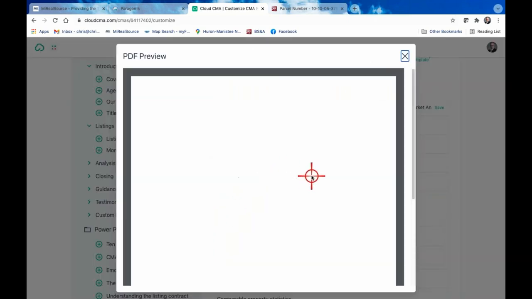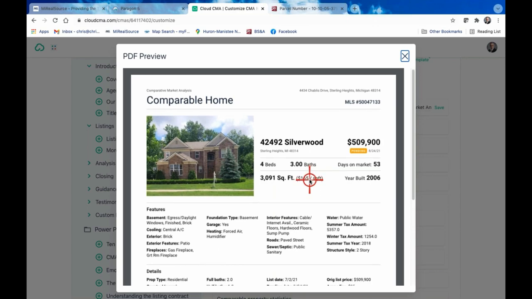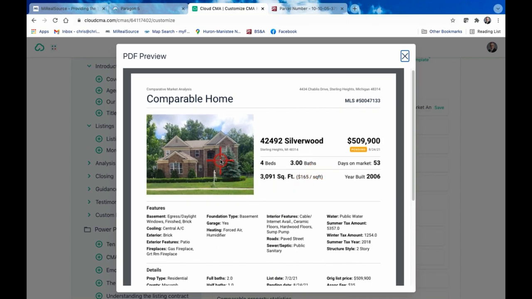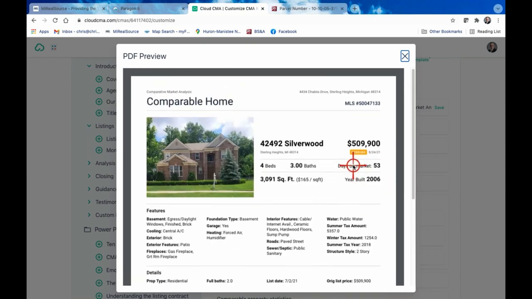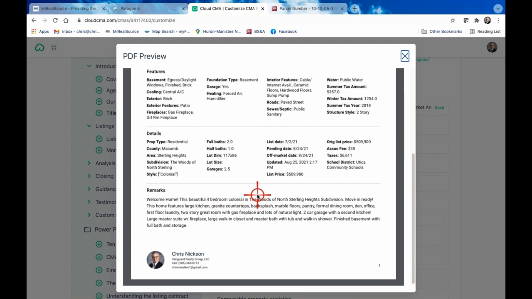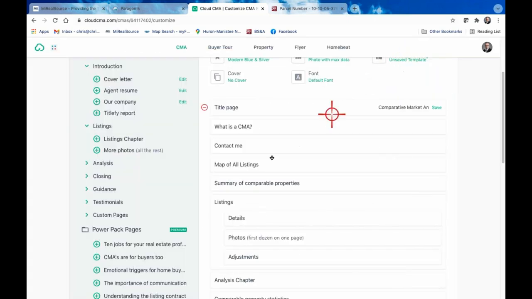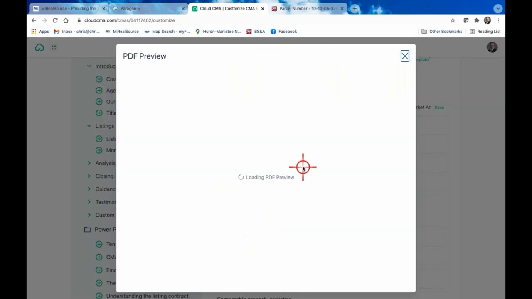page. I'm not going to go through every page. I'm going to show you the highlights of some of them. Here's a comparable home. And remember, we said one with photo and then the max data right here. It shows you what it was pending at, some of the fees, and everything that was there. The public remarks are down here so they can see what the homes are like. Then you have a couple options. You have the photos, which are the first dozen on one page.